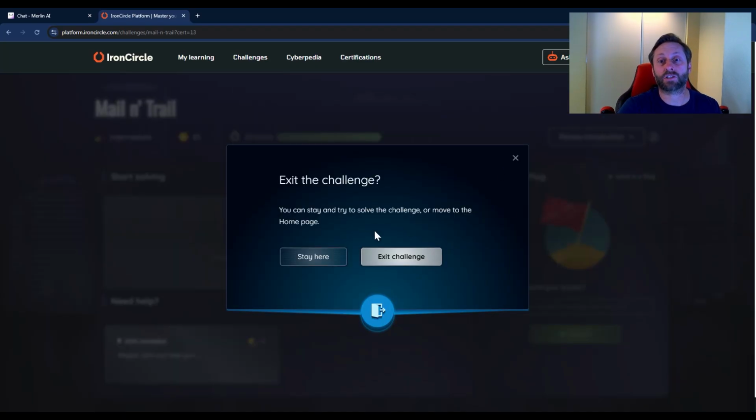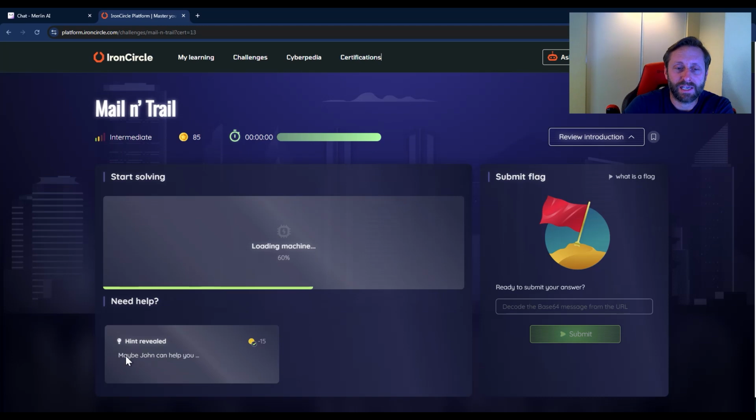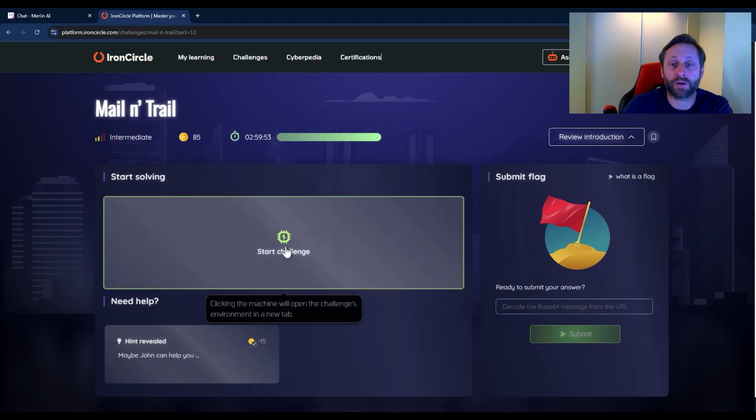Continue through the challenge. Stay here, refresh machine, let's get it loaded. Oh, and by the way, down here, you see this hint? I used it, even though I knew it was going to be useless, and I was like, yeah, I already knew that. That's dumb. These hints are worthless, so never use the hints. I feel like they're always completely worthless. All right, here we go. Start challenge.